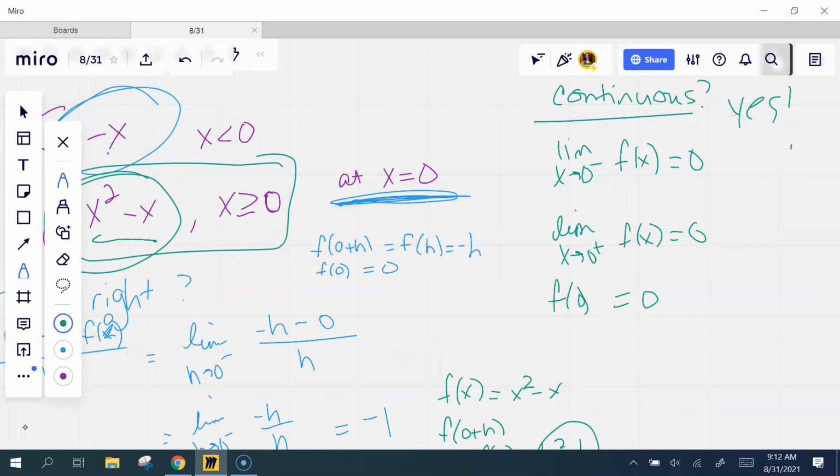Now I'm using this equation. I'm sorry, I told you wrong. The slopes are the same. They both have a slope. The slopes are the same from both sides, so it has a slope. It is negative 1. The limits are different than the slope, and that's different than the point of continuity. The slope has to be the same from both sides.